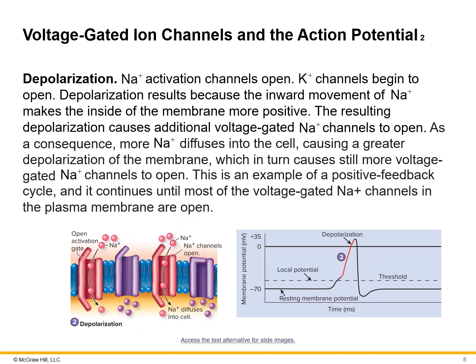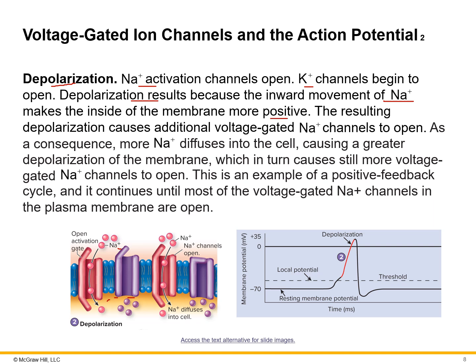All right, now whenever we get to the depolarization, so if we reach that threshold, sodium channels open. Whenever they open, potassium channels also open, but they're much slower. So depolarization happens when the inward sodium, because remember sodium is high outside, it's also positively charged, so it really wants to come in where there's not a lot of sodium and the inside of the cell is more negative. So there's a huge driving force for sodium to come in. So as it does, that's going to make the membrane potential reverse.